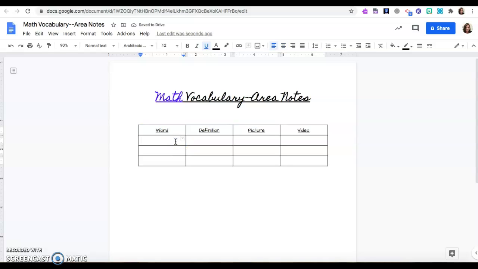So if I have a word like triangle, I see that I still have the underline on, so I can click that, get it off. So triangle. All right, so definition, I can go and write the definition, a triangle. Oops, and we're probably going to have to do that for all of them. So if you notice that in your chart that all of them keep being underlined, you can highlight it and click underline again, and it'll take all of it off. You're going to write your definition here.